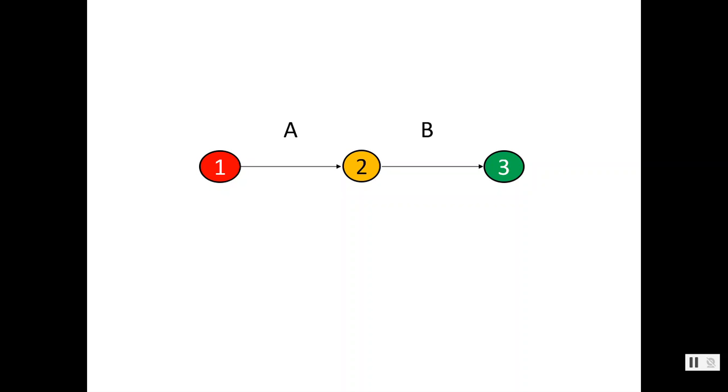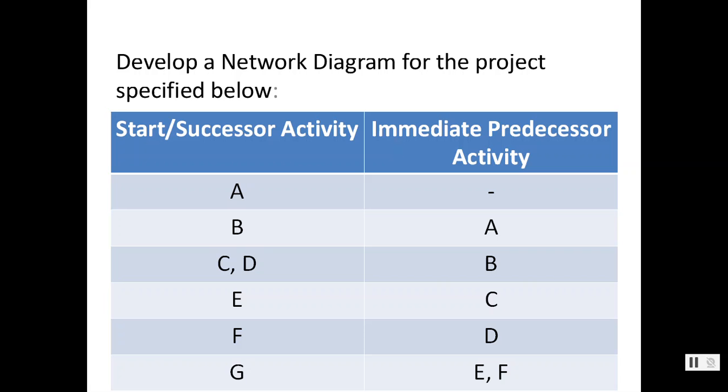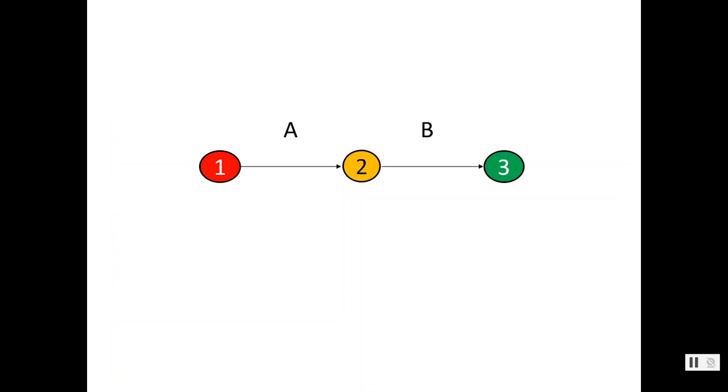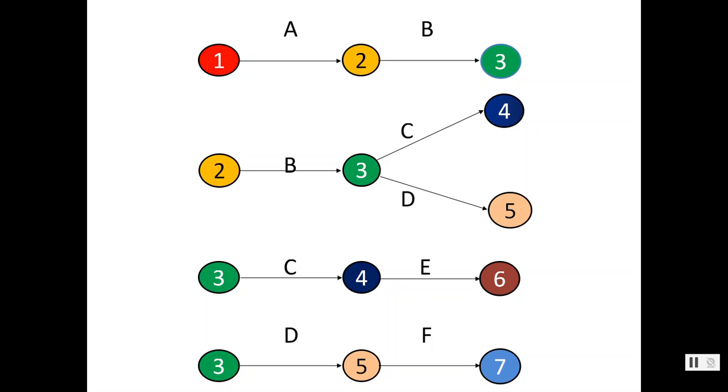2 will be the starting event for B, and there will be another event which we number 3 as the end event for activity B, or we can say activity 2, 3. Now again we go back to over here. C and D together are the successors of the activity B. Activity B will have two successors. Here C and D are two successors. In the second line it is clear that B is activity 2, 3. It has two successors, C and D, 3, 4 and 3, 5.